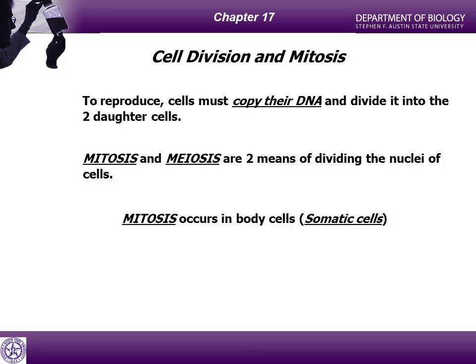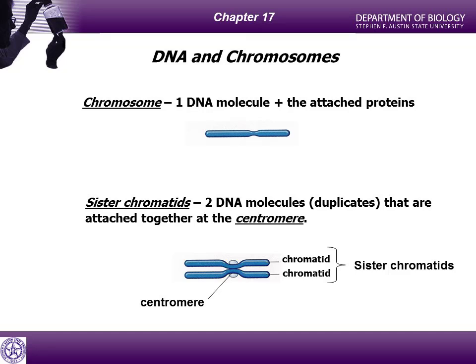So before we get too far into mitosis, and we're going to start with mitosis first, we're going to need to learn some terminology. And the first thing we want to understand is, what is a chromosome? Our definition is simply going to be one continuous linear nucleic acid molecule, and it is compacted down into a picture that we typically see looking like this. What helps compact it all down are a lot of proteins that are associated with our DNA. So a chromosome is one molecule of DNA and all its associated proteins.